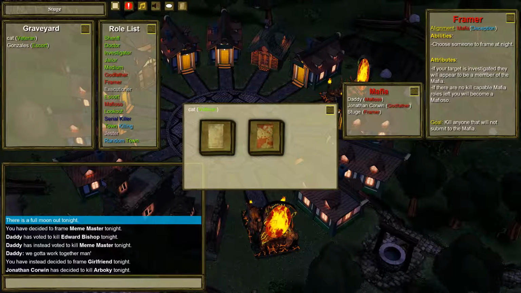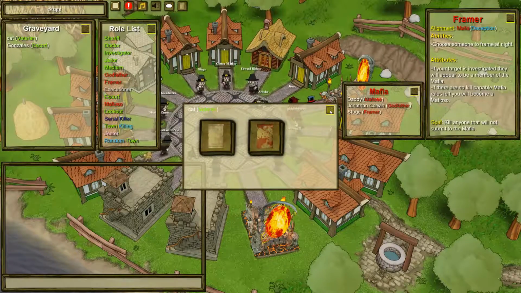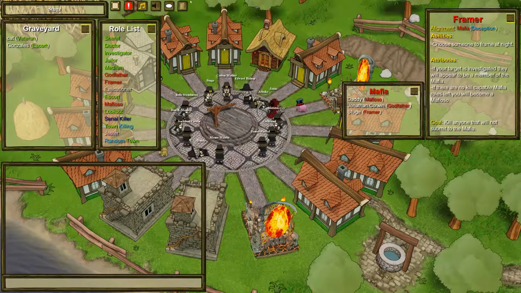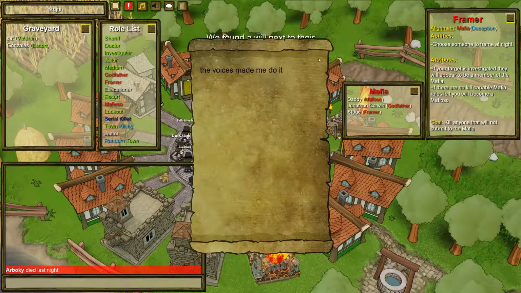So there's a little bit of confusion there. I voted to frame somebody. The one guy voted to kill him, so I just switched it at the last second. But what actually ended up happening is the Godfather came in and said, well, let's kill Arbaki instead. So Meme Master did end up being the target. We actually killed Arbaki, and I went and framed Girlfriend instead.